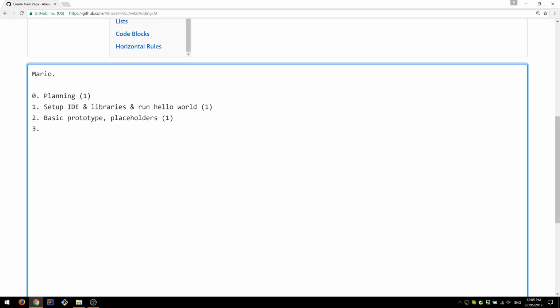Next thing to do is probably something like input. You want to make your character move. So basic prototype is what I usually call a static level, which shows you how the level layout is going to work and where the player will be, where the enemies are going to be, etc. With input, you can now make the game more dynamic.